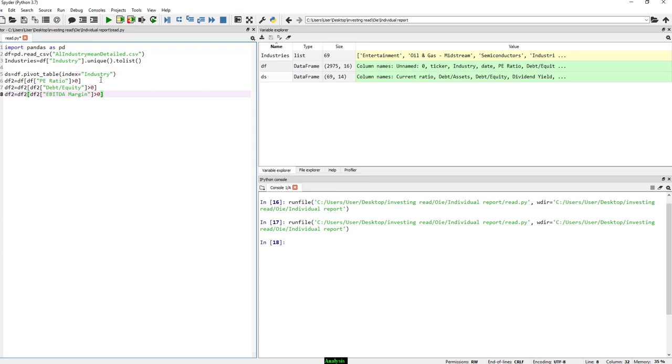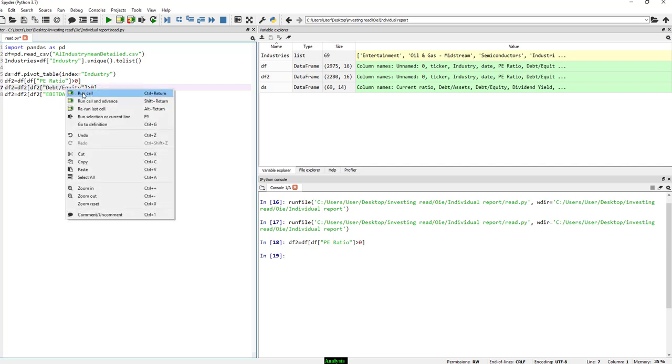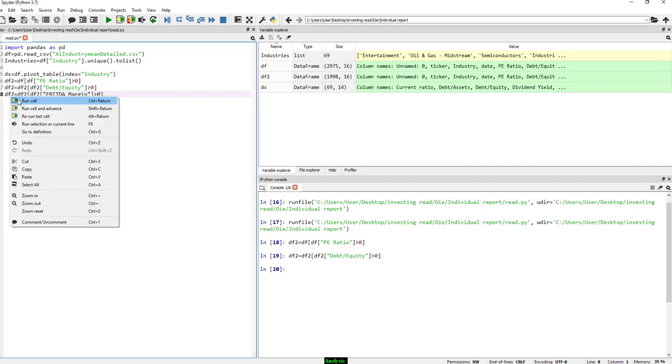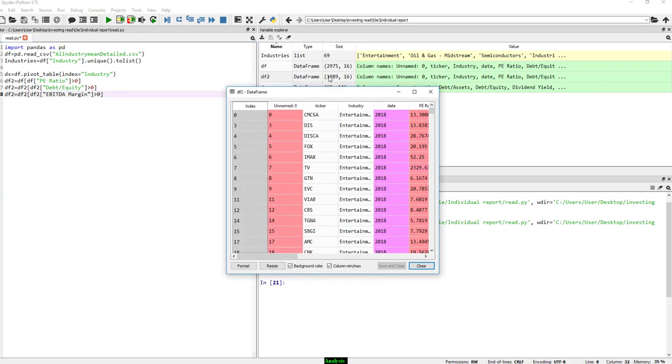Anyway, so we have a comparison at the moment. This one, we run this, we have a DF2, so it's reduced about 100 of them roughly. So when we go debt to equity ratio positive, whoa, we lost 1,000 of them. And this one, yep, we lost 1,000 of numbers here.